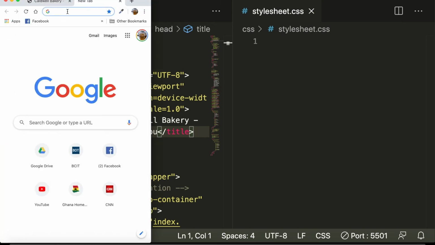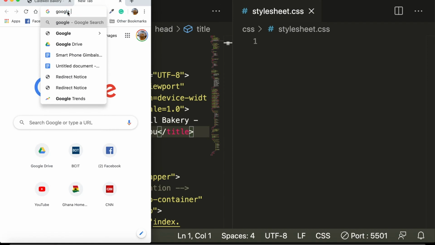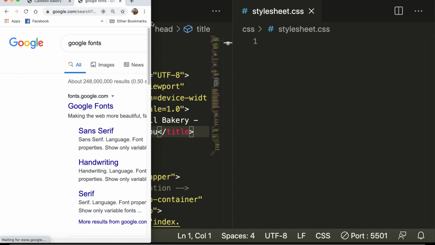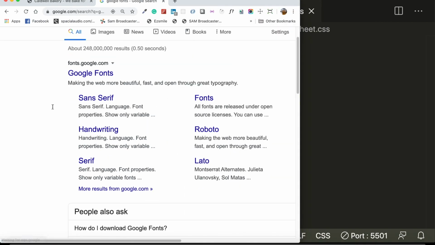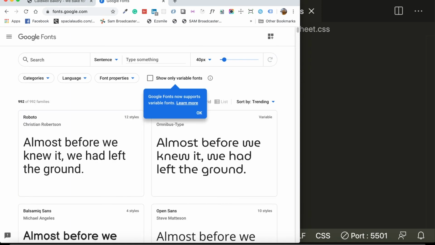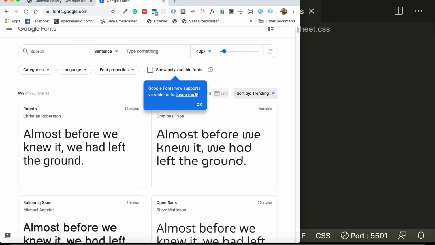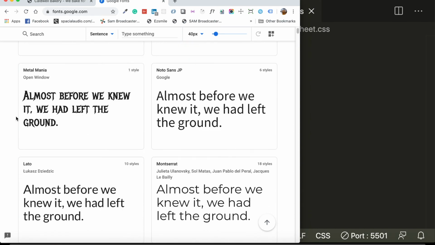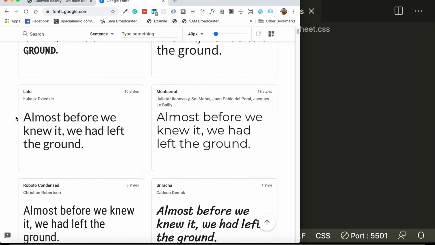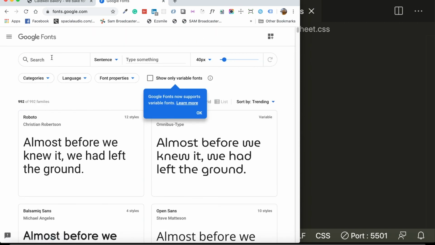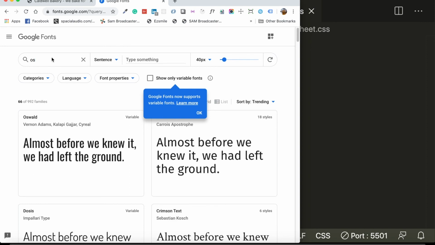You open Google, you type Google Fonts. Click on Google Fonts. There's a lot of fonts here. You look at the one that you want. Let's say we want Oswald. You search for it, Oswald.